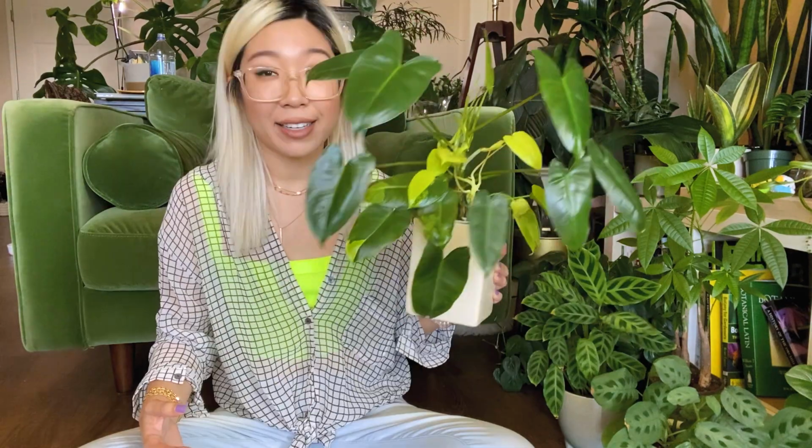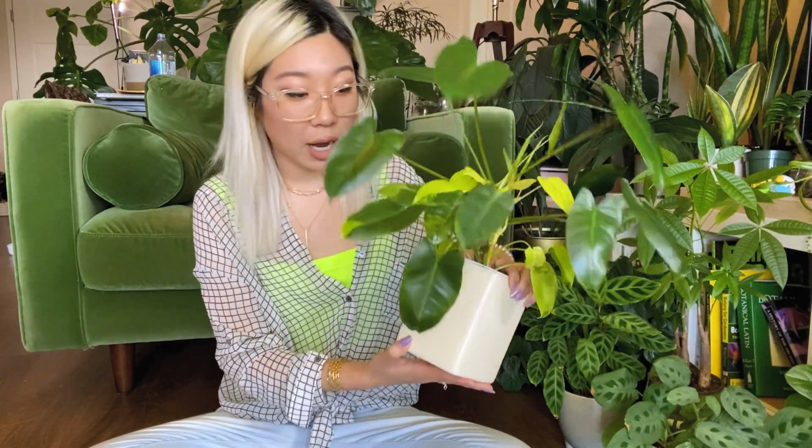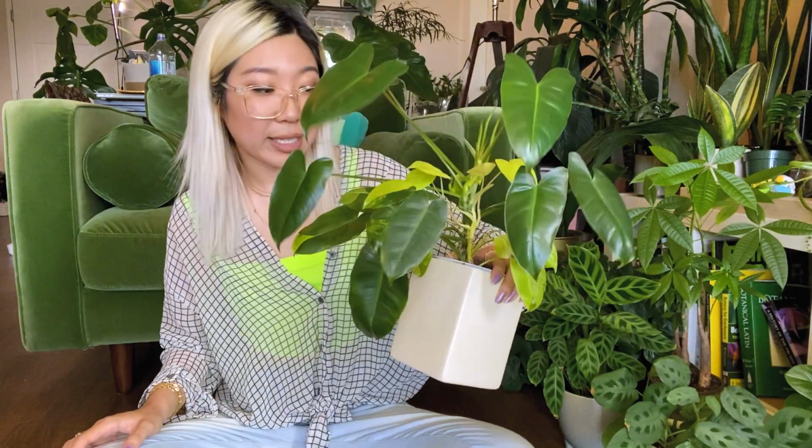I got it as part of a plant import when I was much more into that, at the end of like 2019, early 2020. It wasn't in super good shape when it arrived, and these plants got really expensive during the shutdown, just like a lot of other rare plants, and I was lucky enough to get my hands on a very small one of these. So the variegation on this plant wasn't super strong when I first got it, but it does still have some of the original leaves on the plant.